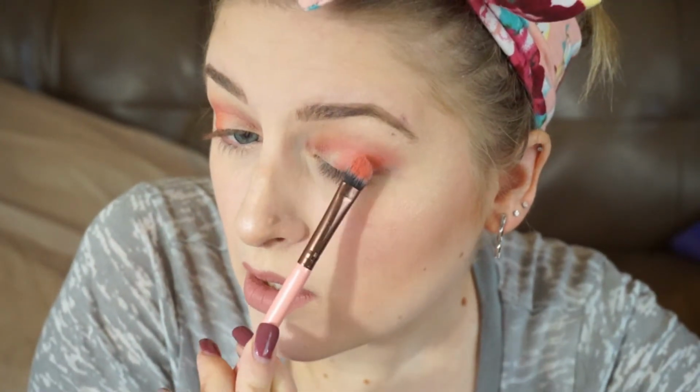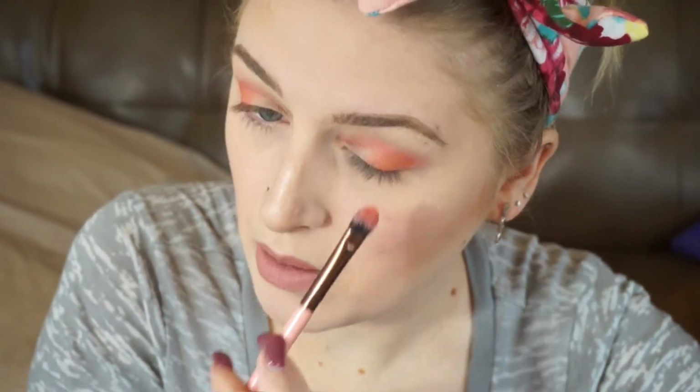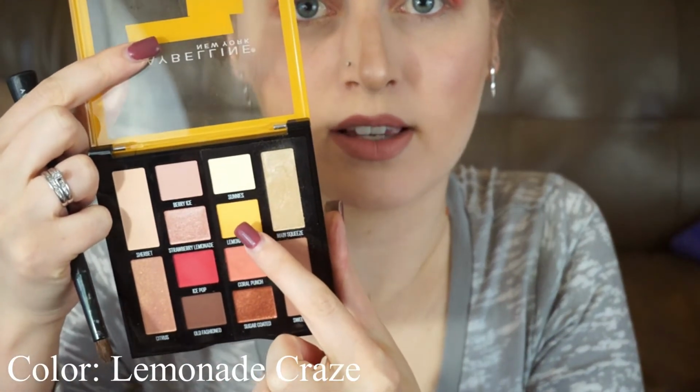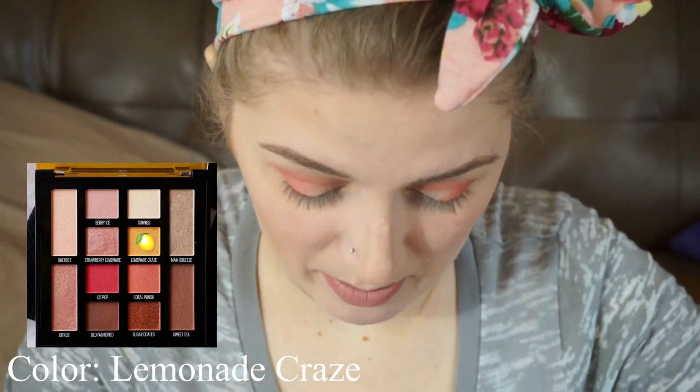And I'm just really making sure to blend it into the burgundy Ice Pop shade. I'm gonna take a new brush and I'm going to go in with Lemonade Craze, which is the color that pops out the most in this palette. And I'm going to put that on the middle and inner corners and blend it into, oh my gosh. You guys see that pigment? Holy cow. Okay, so I don't think I'm gonna need to spray the brush for this one because the pigment on this one is amazing.